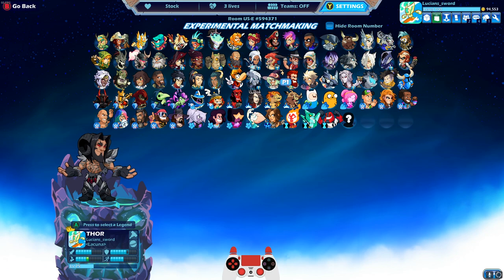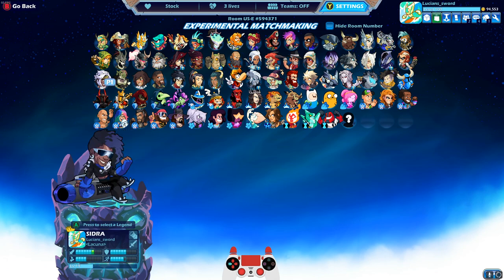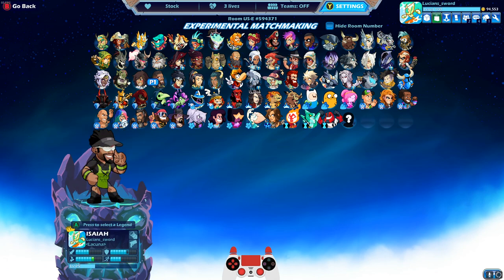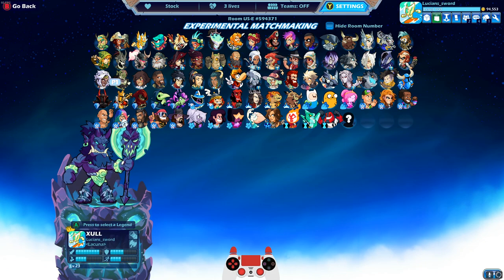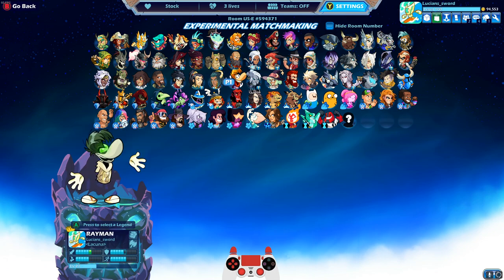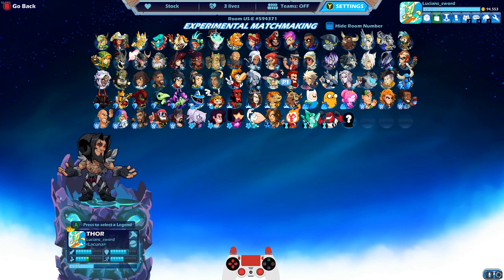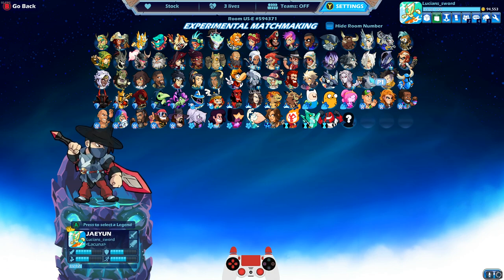Alright, guys. That's it for Black Thor. Woo! That was fun. Let me know who you'd like me to do in the next video. Here's your choices. These are the legends that I have yet to get black colors for. I got Syndra level 19, Zul level 23, Rayman level 21, Dusk level 23, and Onyx 17, and Jaehyun 12. That's it. Those are the only six legends I got left.